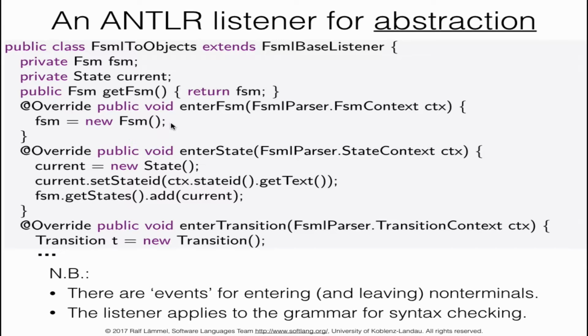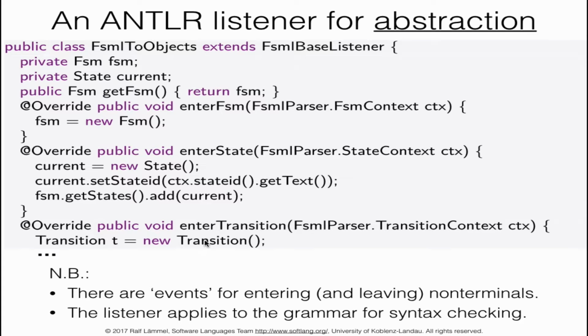So in this case, we are interested in doing something when we enter the FSM. Well, we just construct an FSM object. We are interested in doing something when we enter a state declaration. Well, we construct a state object, and we somehow retrieve the state ID from the concrete syntax tree here. And we also add this newly constructed state to the collection of states maintained by the FSM.